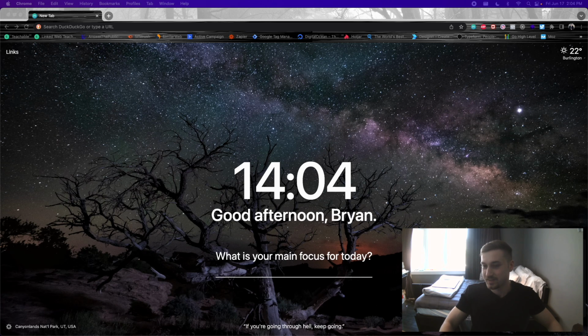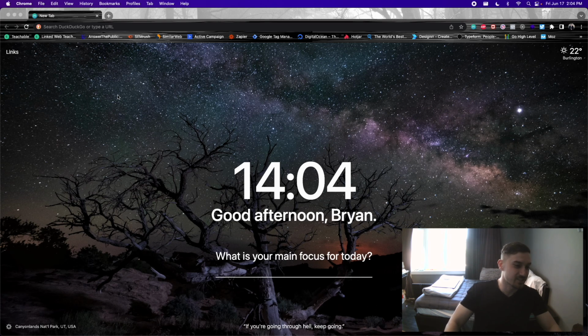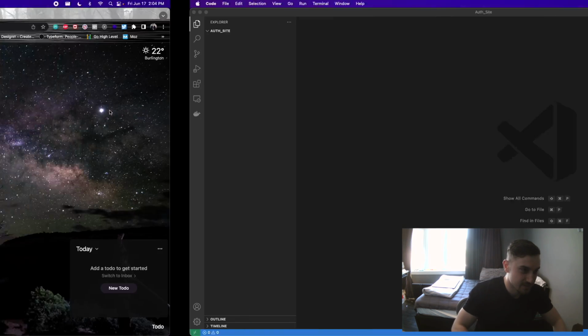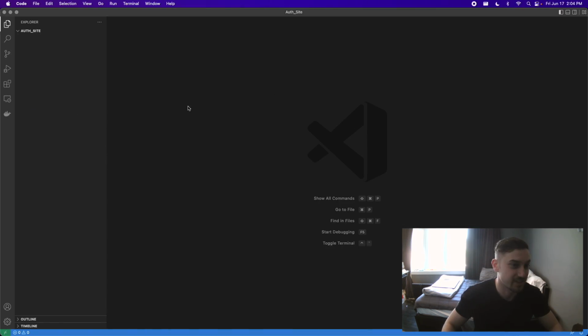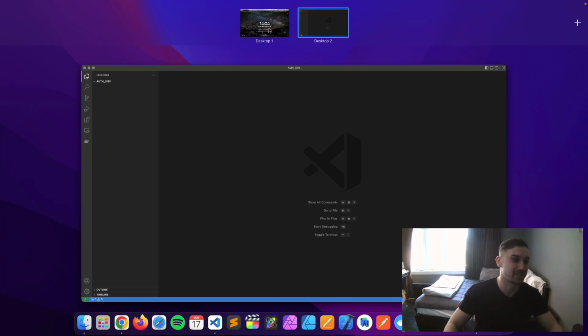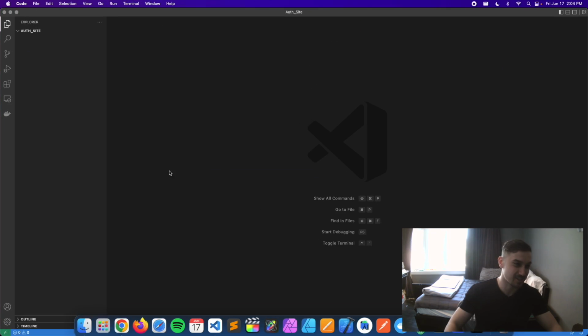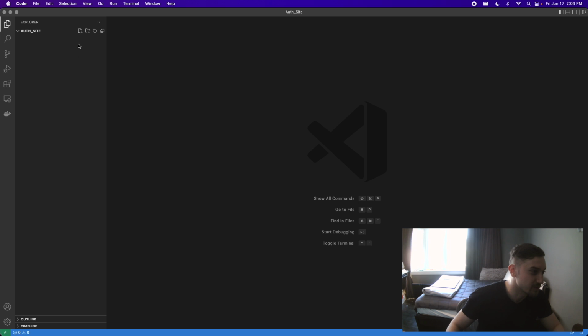All right, and now I'm gonna whip on back to this screen. So yeah, I have dual monitors because I am fancy like that. I have another desktop open because in macOS you can do this fancy stuff with desktops, and you can do the same thing on Windows as well.